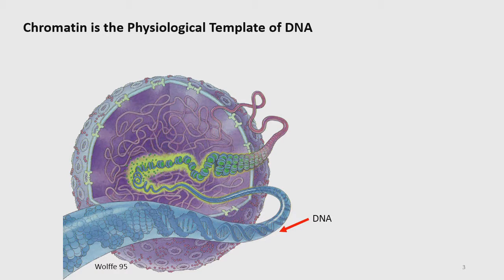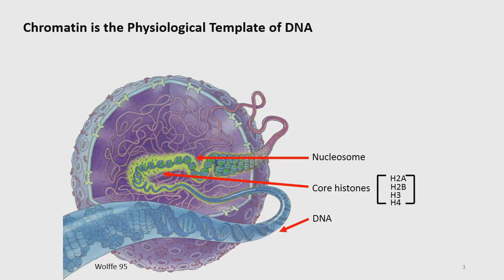So as we follow the DNA strand here, this is a cartoon of the nucleus, and within the nucleus you can see the chromatin. So this is the DNA, and then this little green piece here represents the core histones, which are H2A, H2B, H3, and H4. So then the DNA wraps these core histones to form the nucleosomes, and then a higher order of packaging. So it's important to note that there are histone variants, an example of which is the H2A.Z, which is a histone variant of H2A.